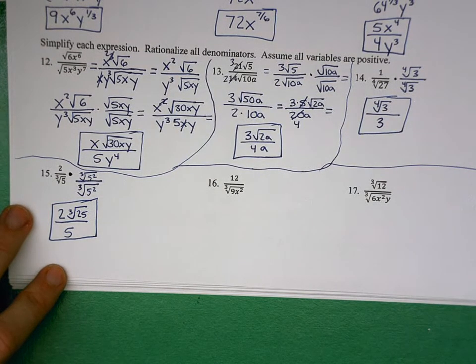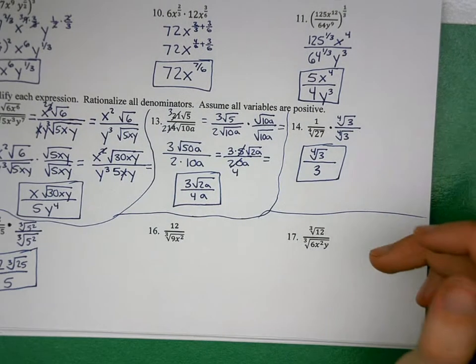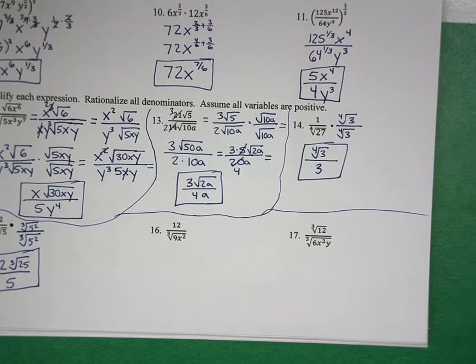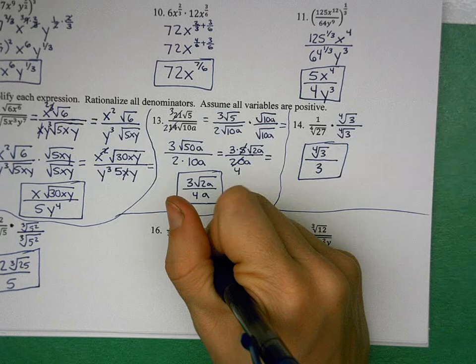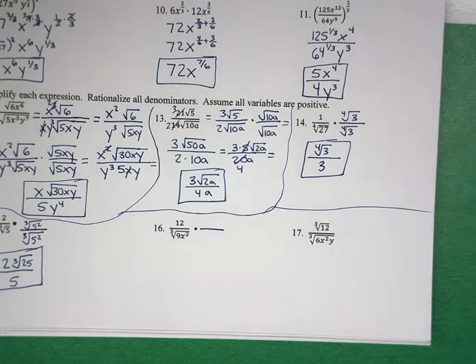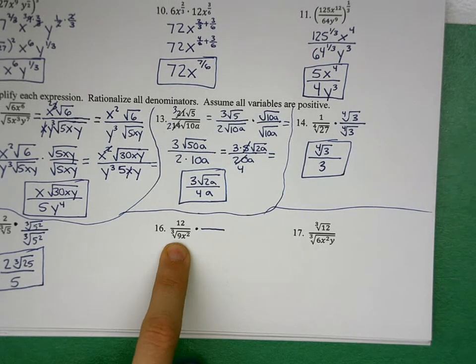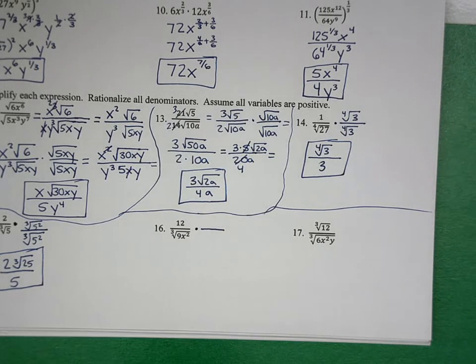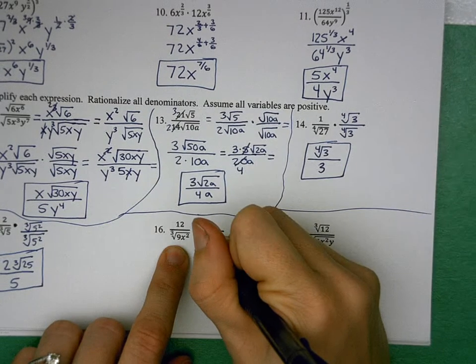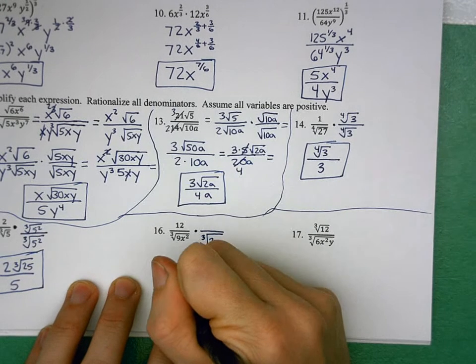Next up, 16. Okay, looking at this, trying to reduce and rationalize. Nothing reduces in this one. There's nothing that comes out evenly. So then we're looking at, okay, well, let's rationalize the denominator. Another one like 14 and 15 where you're looking at it going, okay, well, what would I like to have in there? And again, there's several different ways to walk through this, but one way is looking at this 9 and going, okay, well, I've got 2 3s there. It'd be really nice if I had 3 3s, because then the cubed and the cube root could cancel. Okay, well, since I already have 2, let's add 1 more in. Now I'll have 3, and the cube root and the cubed will cancel, which will leave me with just 3.